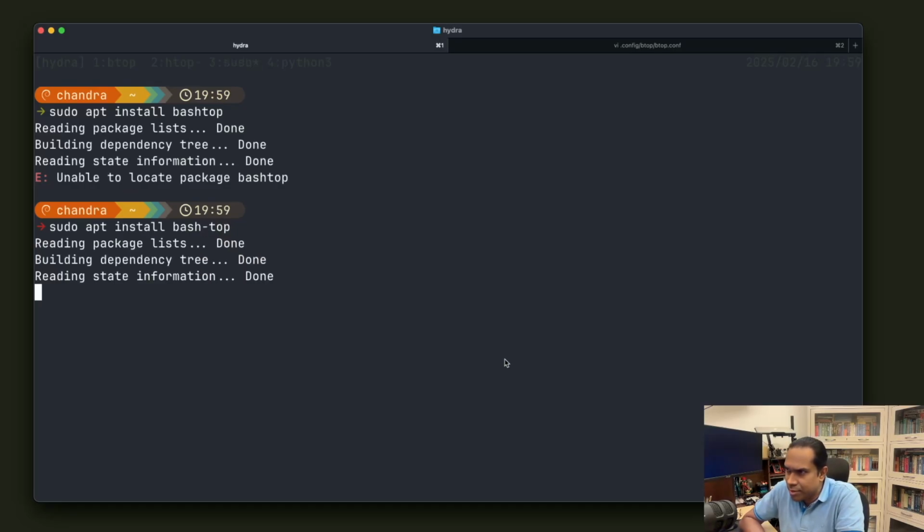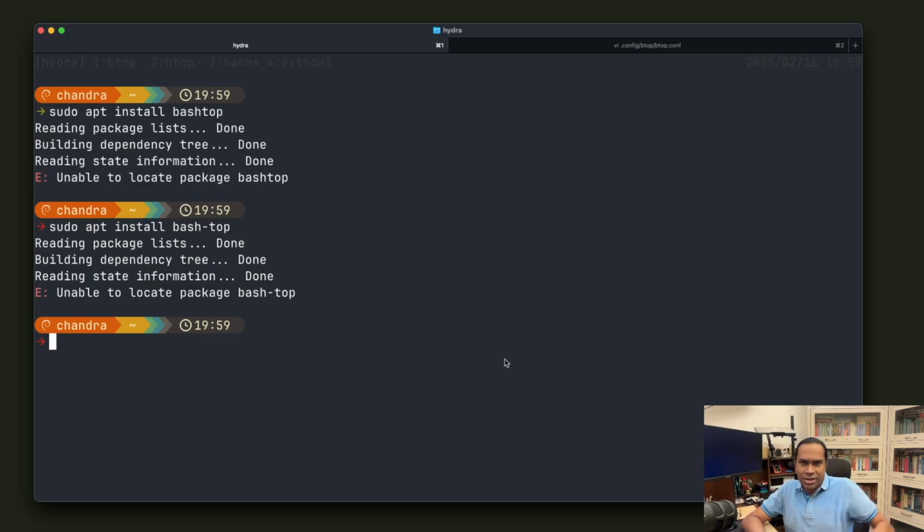I'm not sure, maybe it's not available for Debian or Raspberry Pi OS, but it's available on Arch Linux if you plan to use it. On Arch, when I tried installing last time, it just launched it and killed. The OOM killer killed bashtop. The last thing you want is a system monitoring tool being killed by the killer on Linux. Happened. So that virtual machine which I ran Arch Linux on had about 2 gigabytes of RAM. So maybe that could be a reason. Anyways, it takes up a lot of memory.